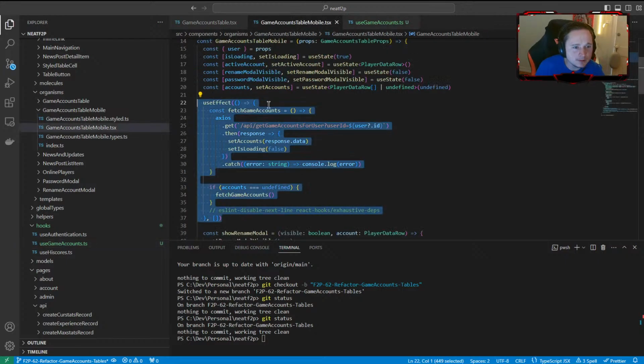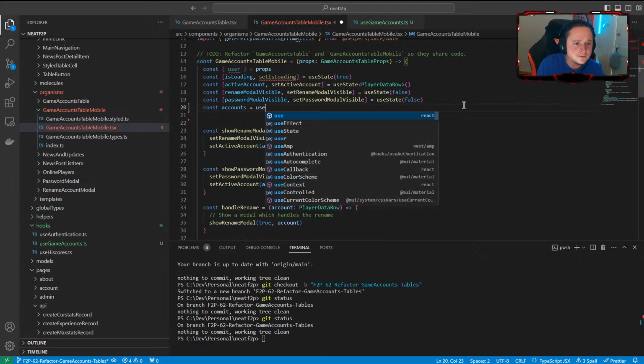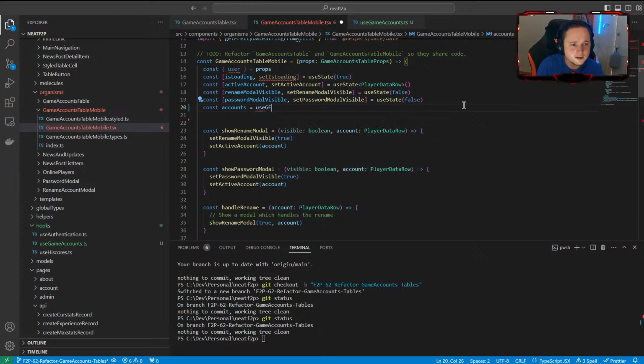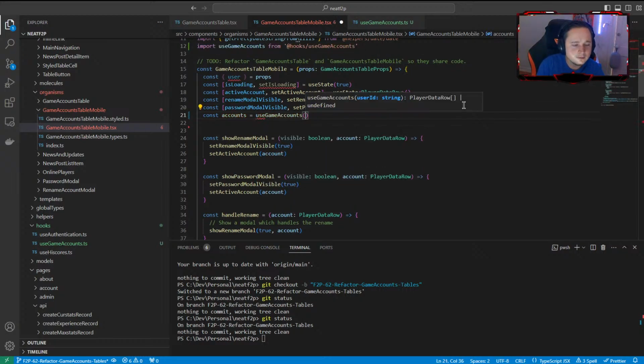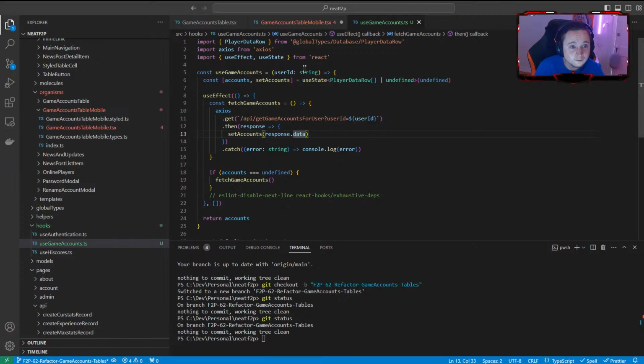I don't know, this might work. Let's try it. Accounts equals use game accounts, and then pass the user ID. Now we still need to set is loading.